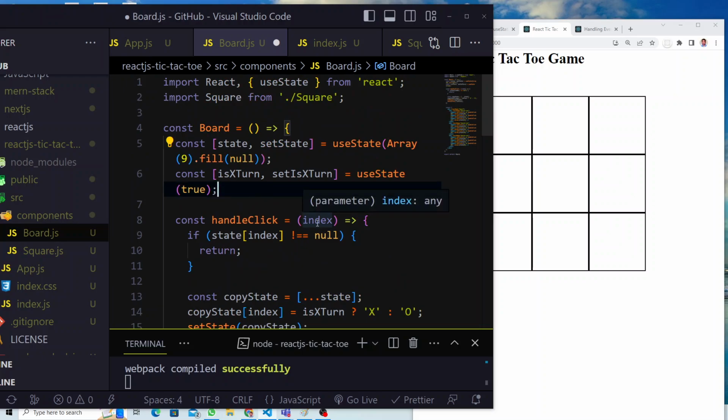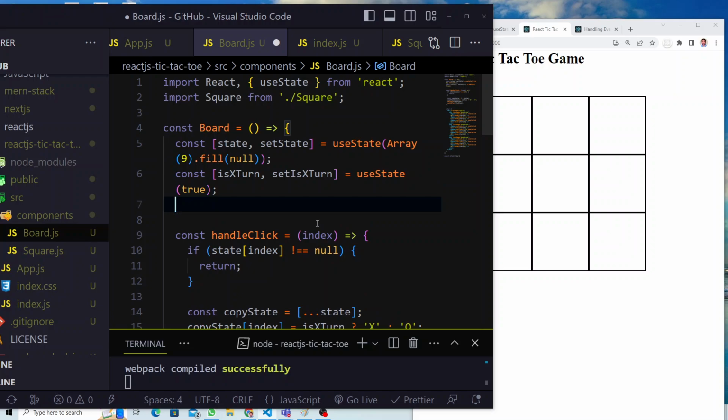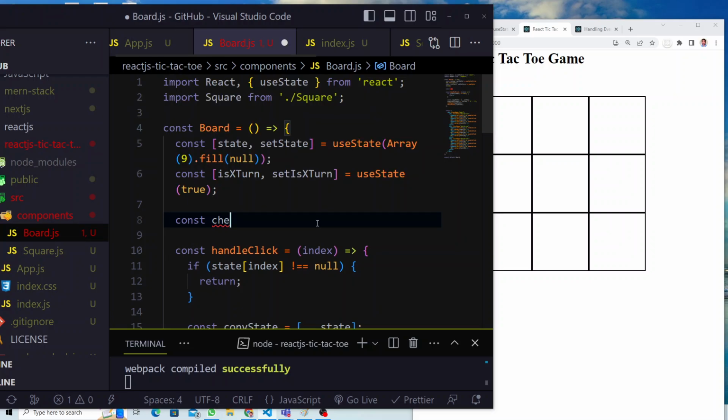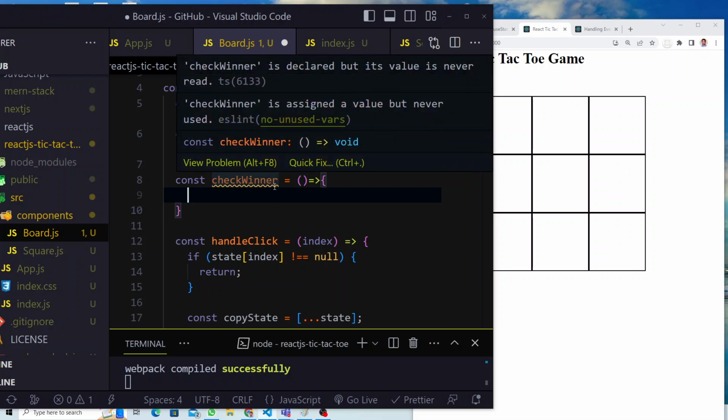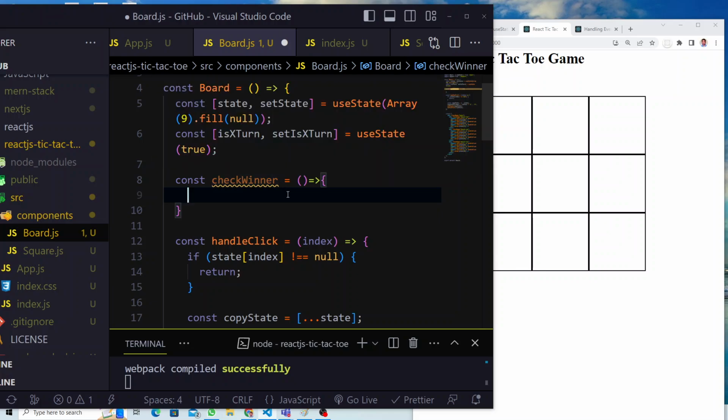Const checkWinner, okay. Check winner, right? So checkWinner is the function.